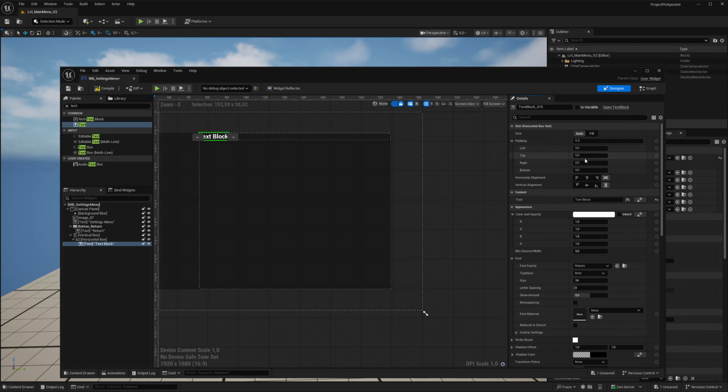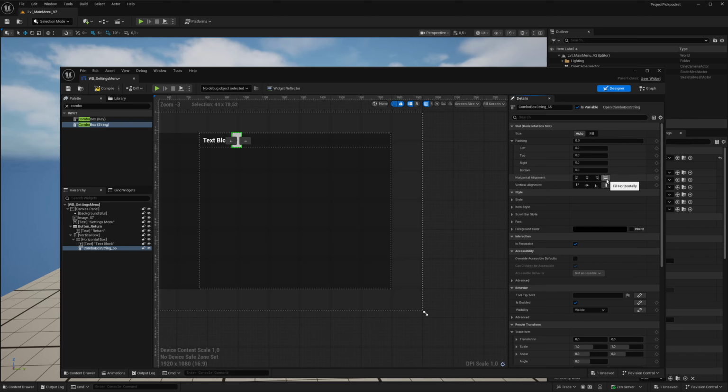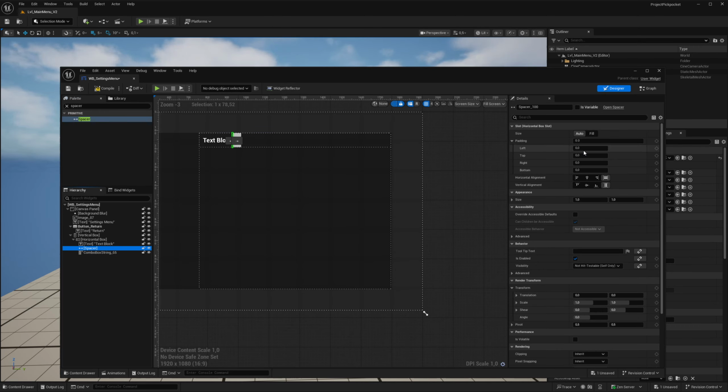Text. And we'll say there's some padding of 20 and 20, just so we have some space here. And maybe 20 from the left as well. And we're gonna get a, I think it's a combo box, the string, yep. And we're gonna set this to the right side. Nope, sorry, wrong button. We're gonna grab this one, set it to the right side. Maybe we use a spacer. I see spacer in between the two. Okay. And we can say that this is left 50, right 50.